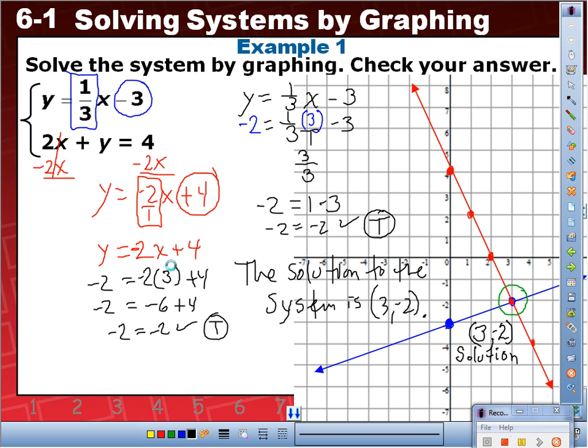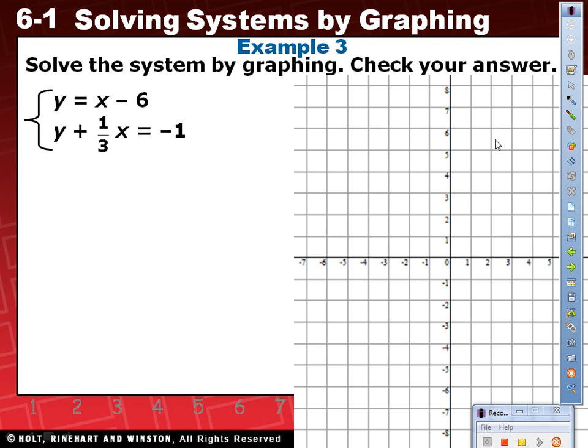The homework is going to ask you either to graph the system and find the solution. So if they ask us to graph the system, do we know how to graph and find the solution? Yes. But what if they ask us to check a point to see if it's part of the solution? They're going to give us the point, and what do we do? Substitute and see if it works. Does everybody see that?